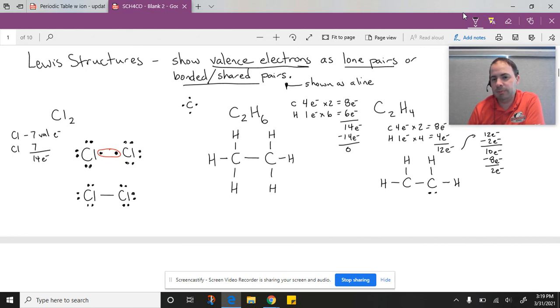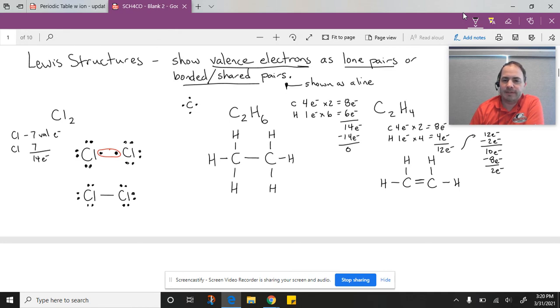If I were to take my lone pair and put it there, that uses my 2 electrons. I don't have any more, and the problem would be this other carbon is still missing electrons. It only has 6. It wants to have 8, an octet. So instead of putting that last 2 electrons as a lone pair, let's put it as a shared pair between the carbons. Once we put it as another bond, now we've made what's called a double bond, because there's 2 bonds between the 2 carbons.